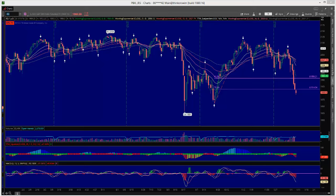This is ES. One thing I want you to notice, I'm kind of a bear in this market right now because the market just keeps on dropping. But with that said, we have 1, 2, 3, 4. I'm going to count that green candle. 4, 5, 6, 7, 8 days down. In my opinion, a bounce is imminent. So I'm not really looking for shorting the market right here.